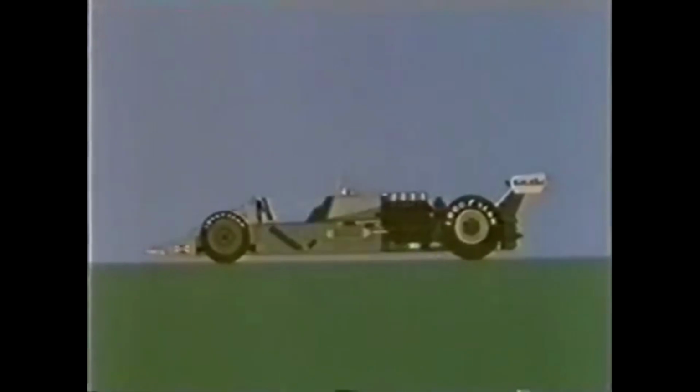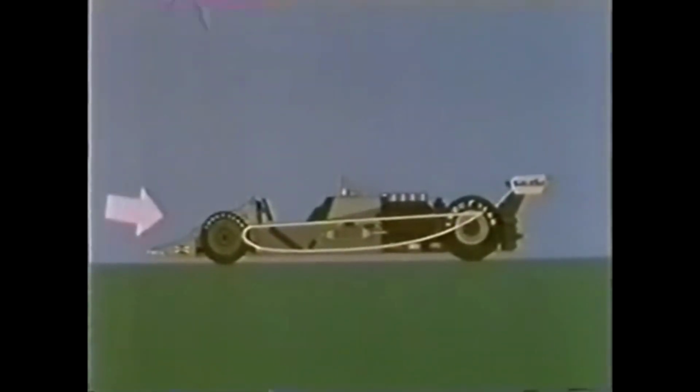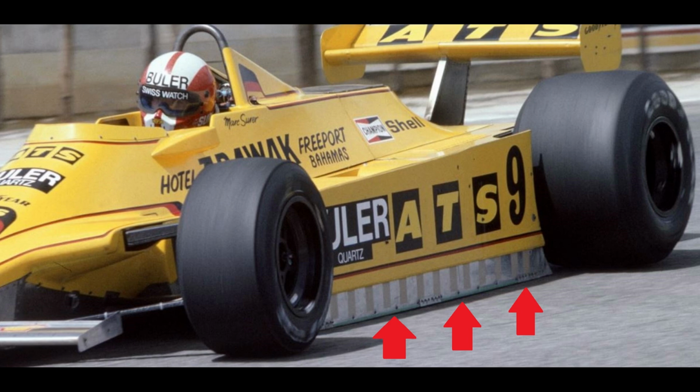The underside of a typical wing car is shaped like an upside down aircraft wing. This forces air to travel faster under the wing than over it. This creates a low pressure area under the wing, sucking it down to the road. Between the road and the sides of the car, the high pressure air is spilling into the low pressure air. To prevent this spilling, a skirt is used to keep the underbody of the car a low pressure area. This leads to incredible downforce performance.